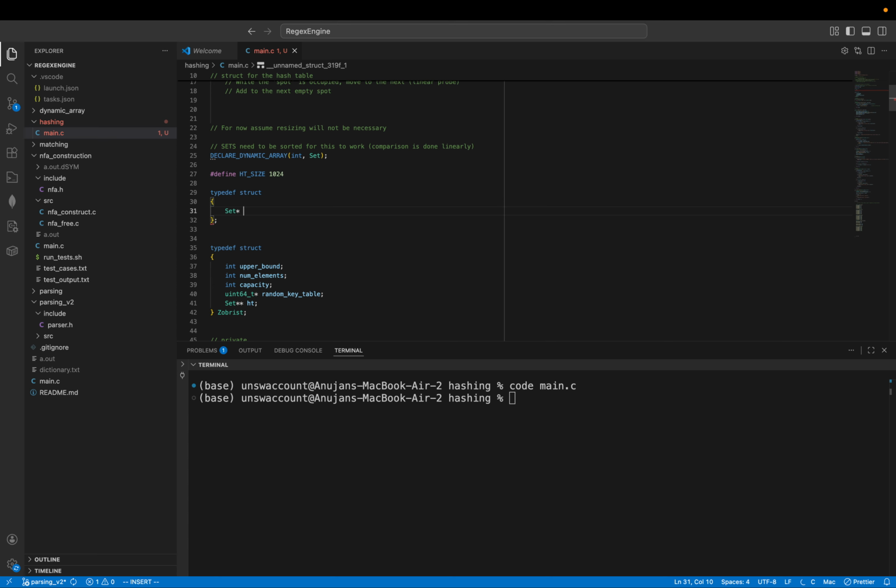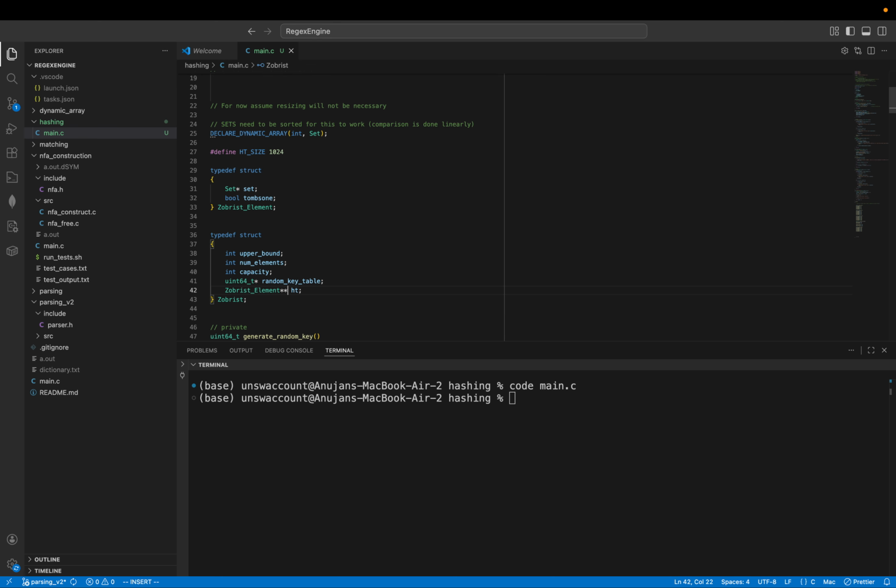No, single. And then an array of pointers to each Zobrist element, where a Zobrist element contains a set and also an indication of whether it's a tombstone or not.